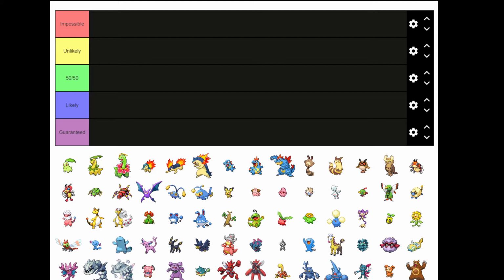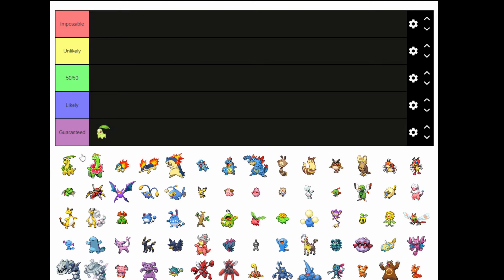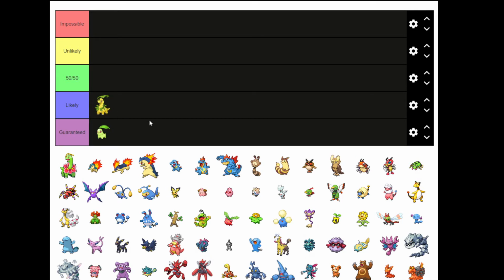Okay, a volcano's dangerous enough as it is. Chikorita's guaranteed, boom, you're dead, see ya. Not a chance. Stomp it. We're most likely gonna kill a Bayleaf, but it's big enough that there's something it could do. Maybe you trip over, it stomps on your neck or something, you know, there's a chance. It's just a very small one.